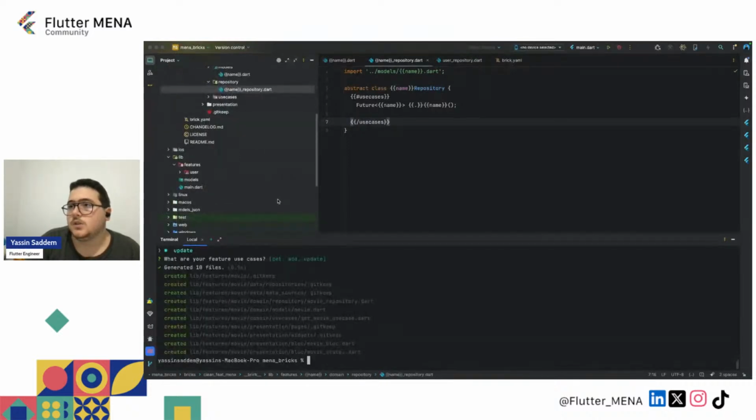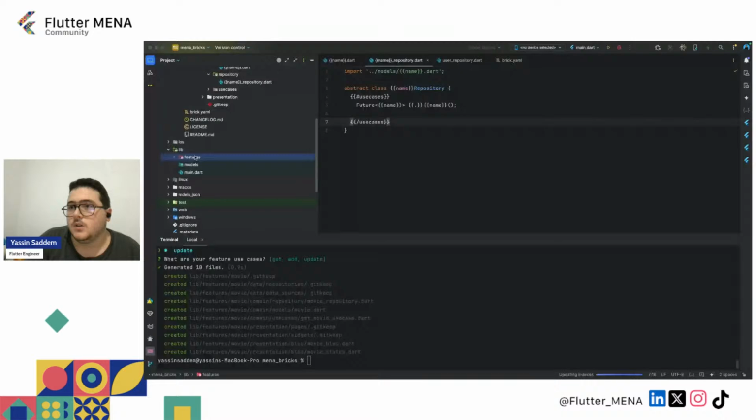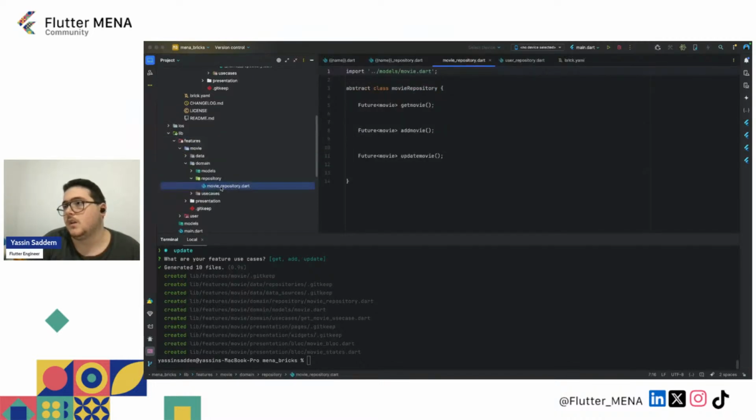So what will happen here? Okay, the IDE is scanning. Okay, we don't have red lines. That's great. And here is our movie repository, generated.